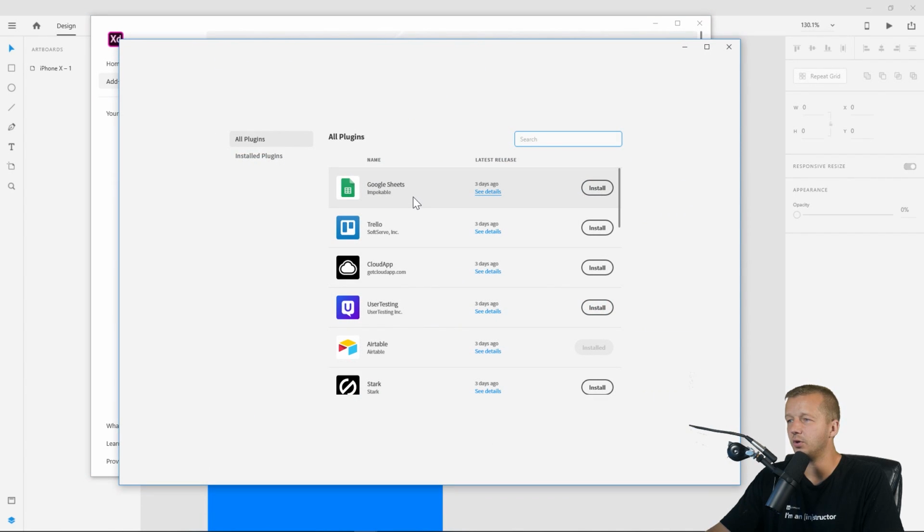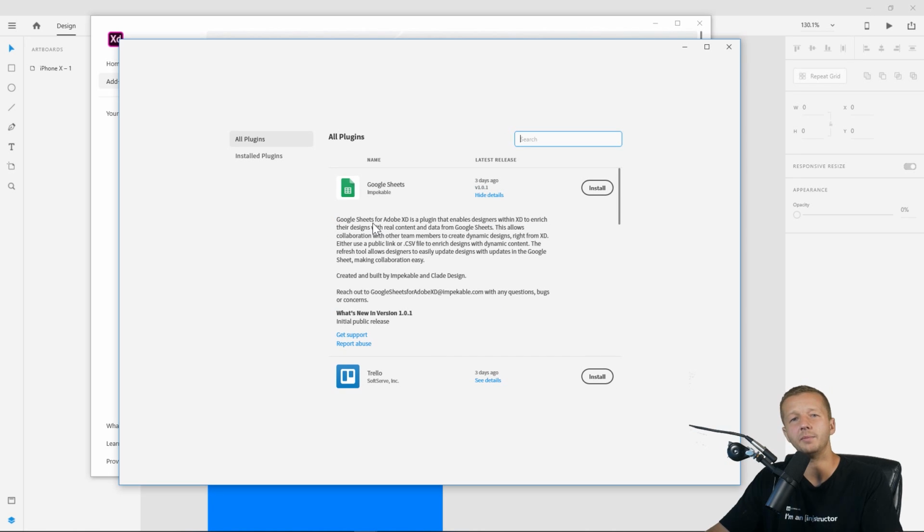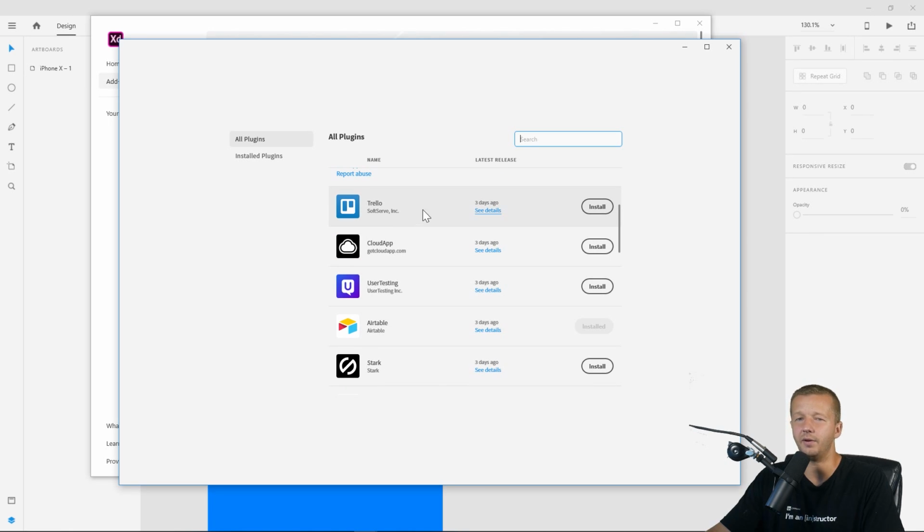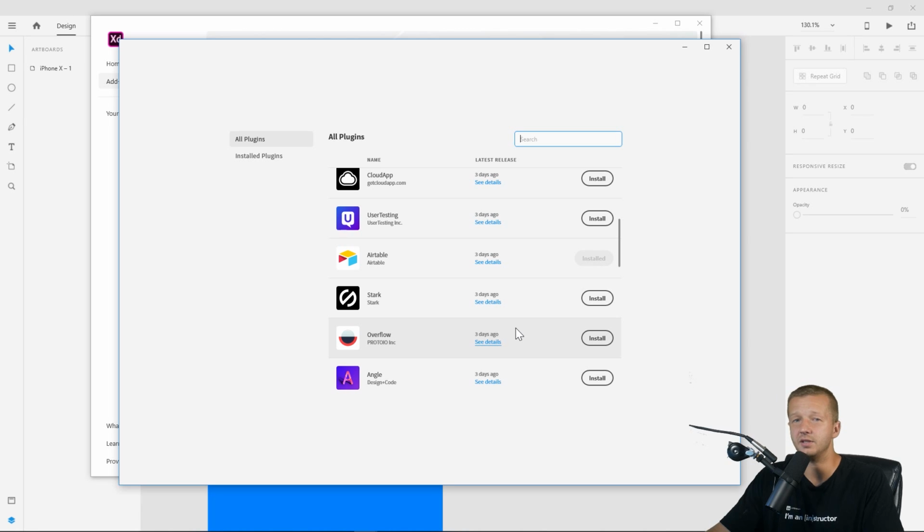All right, so we can see we have Google Sheets. And the way this works is you just click to see details. It'll describe exactly what is happening. There's also support links for most of these. I'm not going to overview exactly what all of these things do. But as you can see, the installation process is very quick and easy. You just click install, it takes a few seconds for the most part, and you're ready to use it. It doesn't even have to reload the app. You'll see it in here in a second.